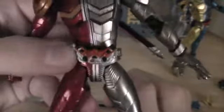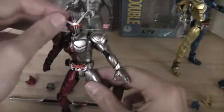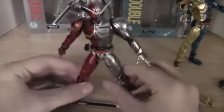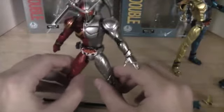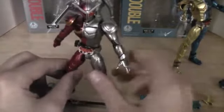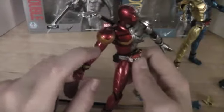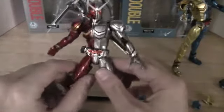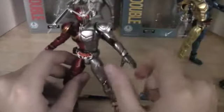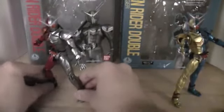The Double Driver looks nice sculpt-wise, but the memories aren't painted. There were lots of complaints with this figure about paint mistakes and scratches. I believe I only really have one tiny scratch on the back — I was really lucky. After my Cyclone Joker having a loose leg, I was really expecting to have a lot of trouble. But Heat Metal, which most people seem to be having a lot of trouble with, I had the least trouble with. All his joints are tight, no paint mistakes on mine. So barring the different paint and the non-painted memories, I really like Heat Metal a lot. He's really awesome, and of course I'm a huge Double fan so I'm slightly biased. Heat Metal Double is a great figure.